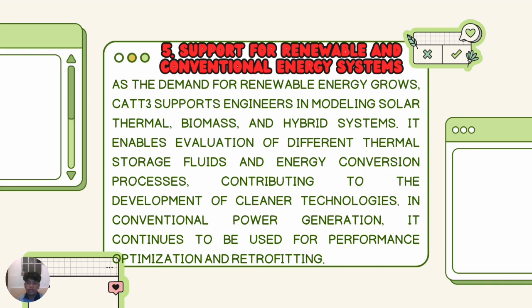Academic use and training. This paragraph shifts from industrial use to how CATT helps students and teachers in universities and colleges. Students use it to visualize how thermodynamic properties, pressure, and humidity change. The benefit of CATT is that it gives data in tables and graphs for easy understanding. The subjects it supports are thermodynamics, fluid mechanics, and heat transfer, and the result is that students gain hands-on experience and better understand complex theories.